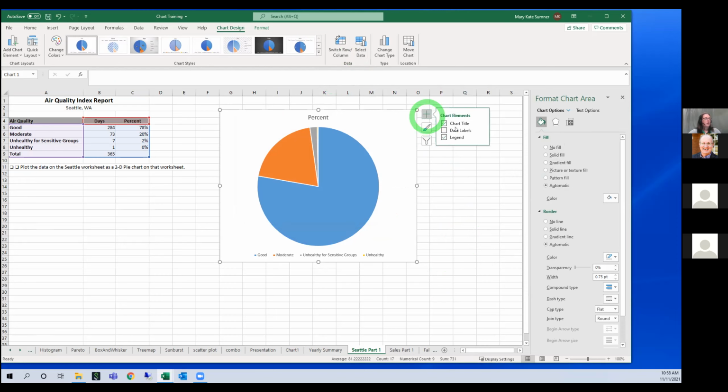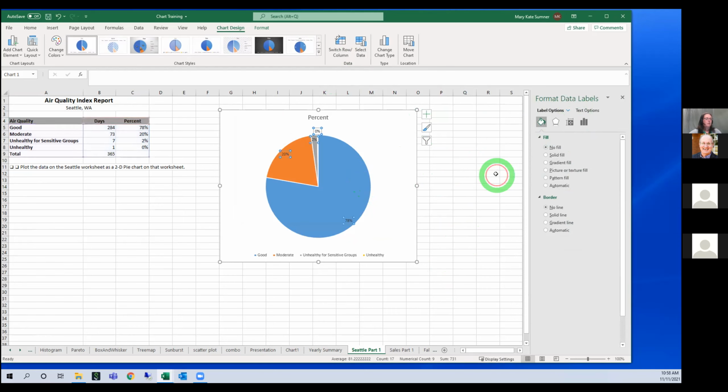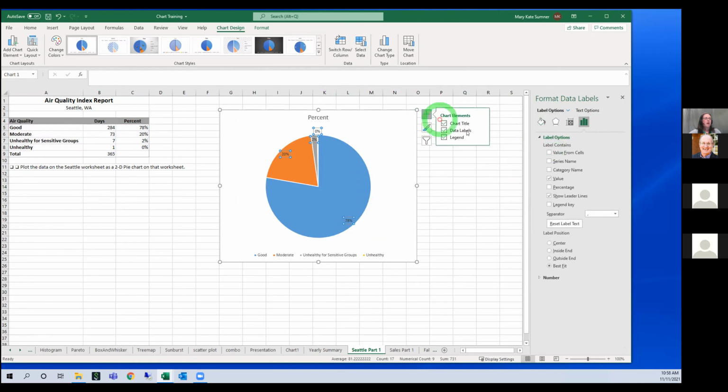We can also add data labels. And when we're looking at the data label adding, go to the arrow, go to more options.